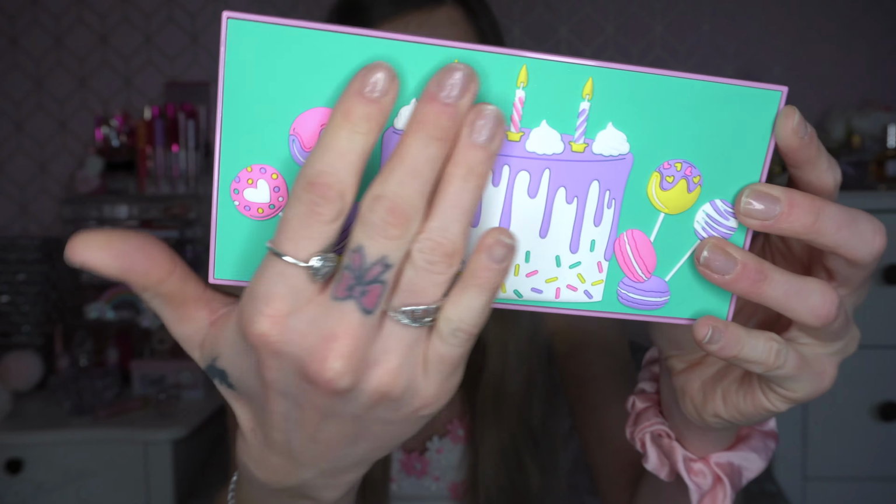That's what I've got on my eyes so far. So I've created a wing using the Party shade. I really love that colour. Looking with the pink on my eyes, I've used this one here. I feel like this will go really nicely with this shade down here. But first what I'm going to do, I think I'm going to take the Cake Pop shade here, which just looks like this. That would go really nicely with the pink I've already got on my eyes.